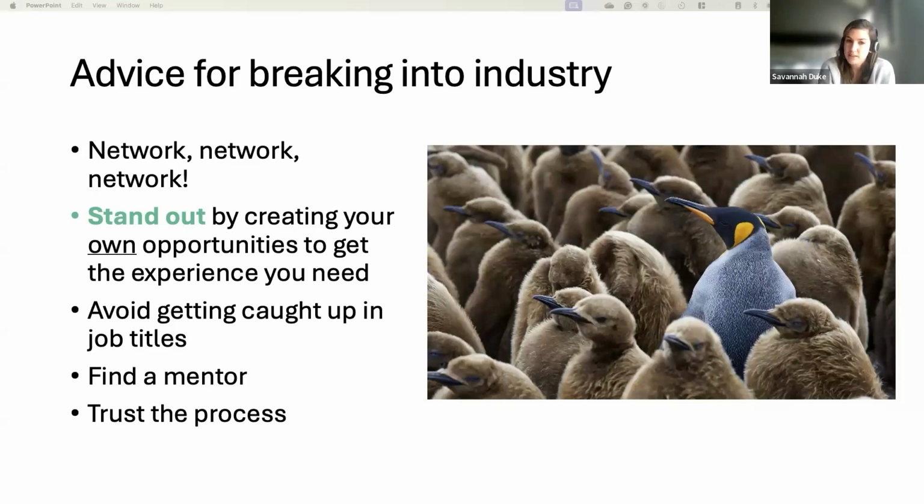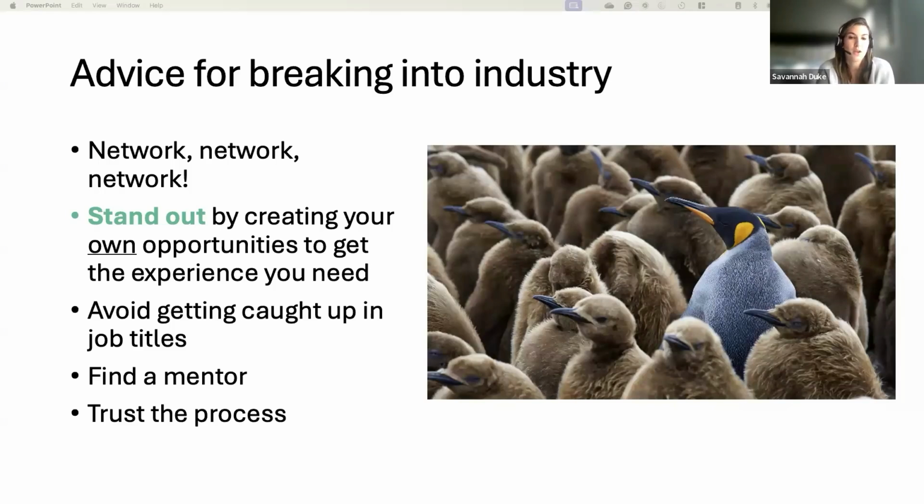And then the second most important thing is to stand out by creating your own opportunities to get the experience you need. Like I mentioned before, if we're using medical writing for an example, you don't have to have that protocol experience. It's an entry level position. They don't expect you to have that experience. But if you have shown motivation that you're creating your own opportunities, maybe you did start that blog at your school, or maybe you worked on a publication, all of those things I think are great and they really show your true motivation to break into that field.